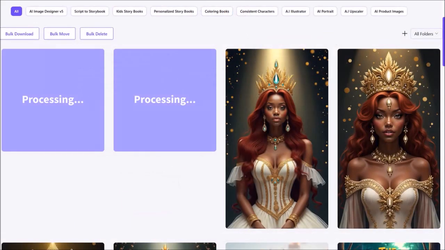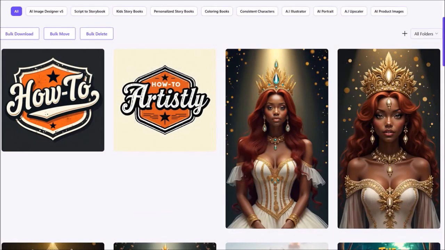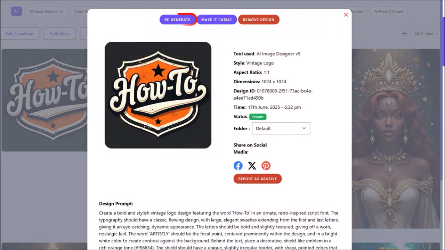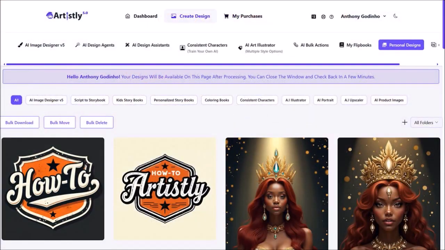Again, it will then begin processing the images. And here are the 2 logo images it generated. Now, one of the logos was not generated correctly, and that happens sometimes. But like I said earlier, you can hover your mouse over the logo image and then click on the eye icon to regenerate it if you need to. So let me close this dialog box.